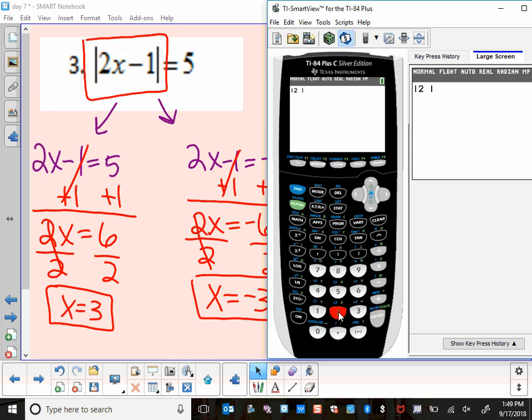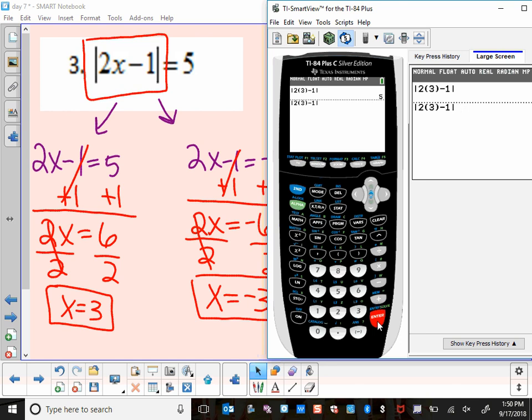What are you doing in math? Math, over to number, and then enter. Good? Yes. All right, instead of x, I'm going to write 3. So 2 times 3, which I put in parentheses, and then minus 1. That's what's inside my absolute value bars. I need to have the number 5. Does that work? Yes. If you want to do the same thing for negative 3, you can do second, enter, brings up the whole thing again.